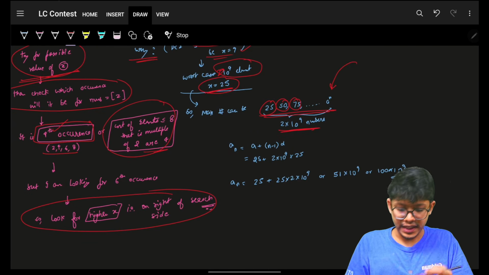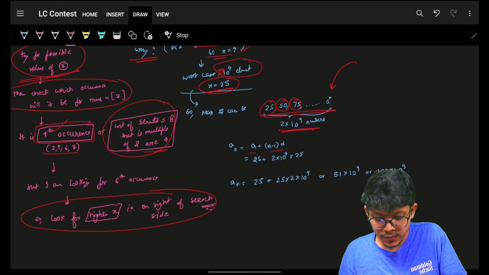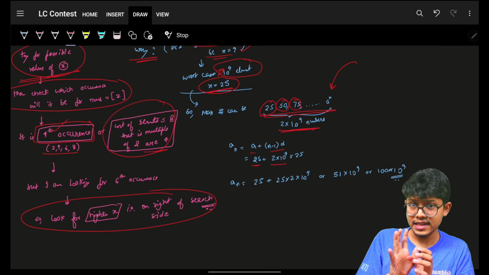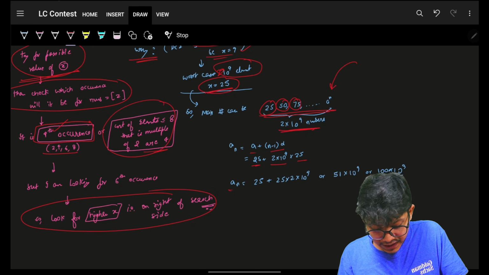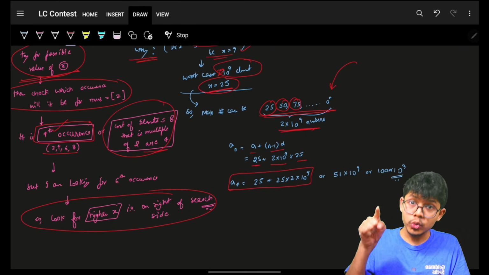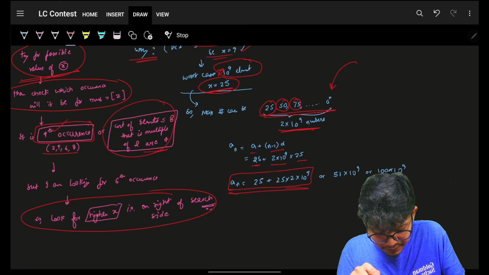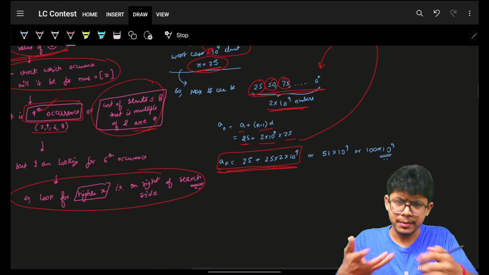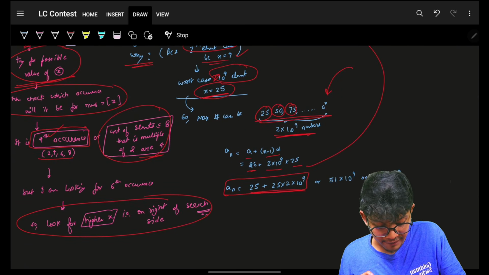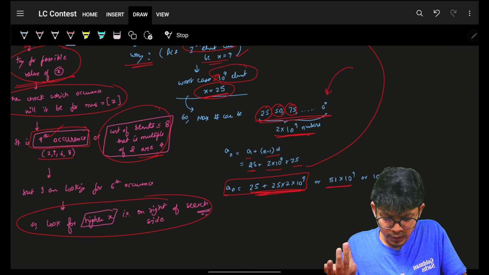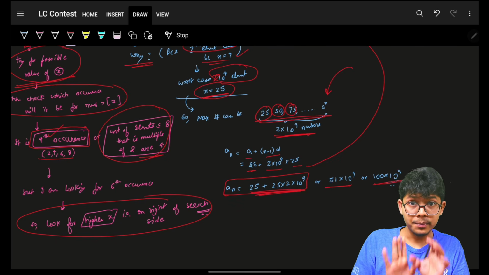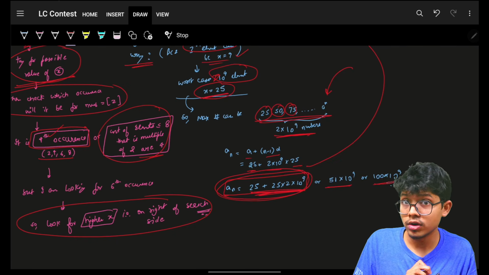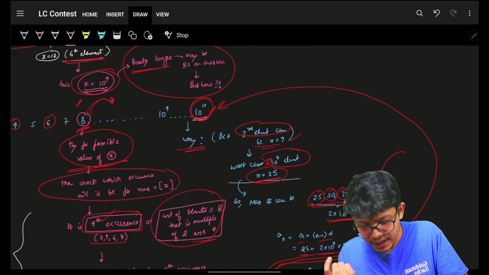If you have to find the nth element of an AP, that element will be a plus (n minus 1)d. A is 25, n minus 1 is 2 into 1e9 minus 1. Imagine it's the same as 2 into 1e9 into 25. So your nth element will be 25 plus, like, 2 into 25 into 1e9. That will be your value of R. Now, to have an upper bound, instead of putting in just a big value like this, you can also put in a higher value, let's say 51 into 1e9, or you can also put in 100 into 1e9. That also will completely work. But if you go below this value, you will start getting wrong answers. So that's how you realize how to get your R.